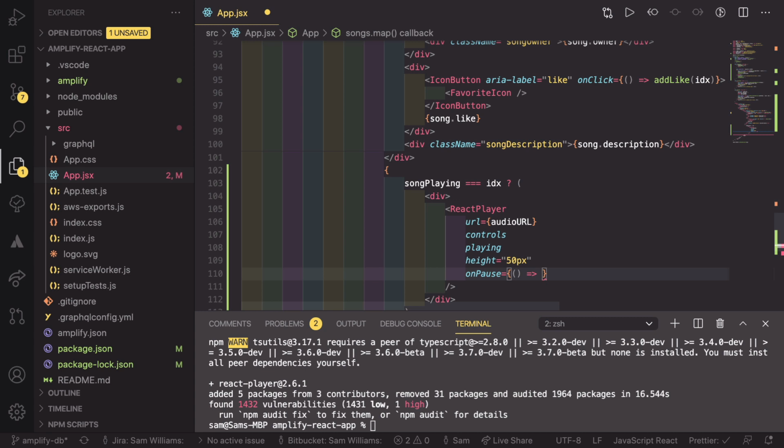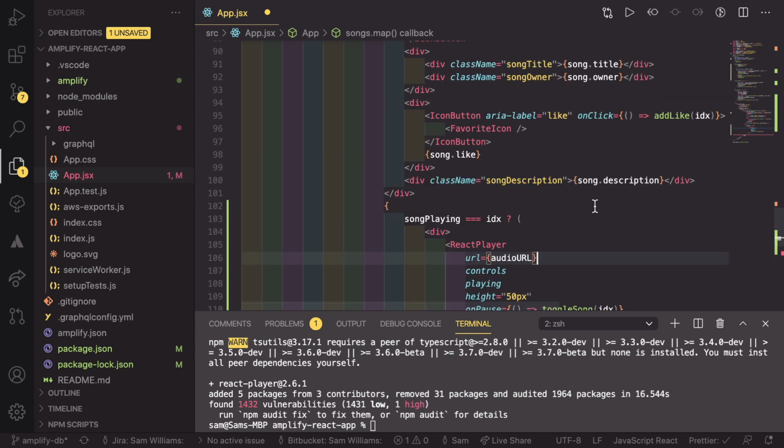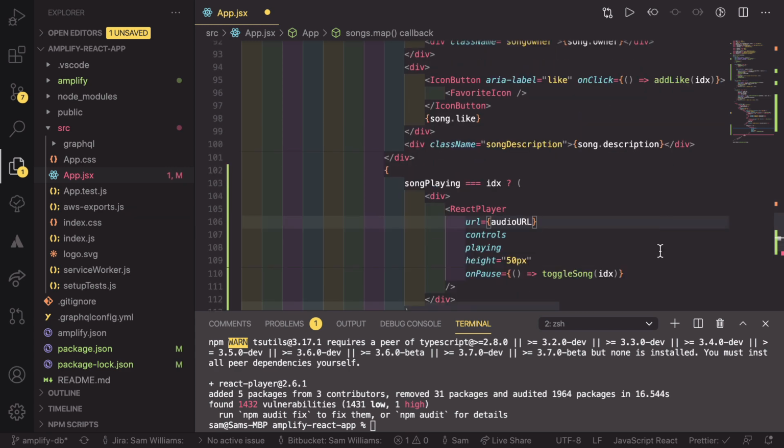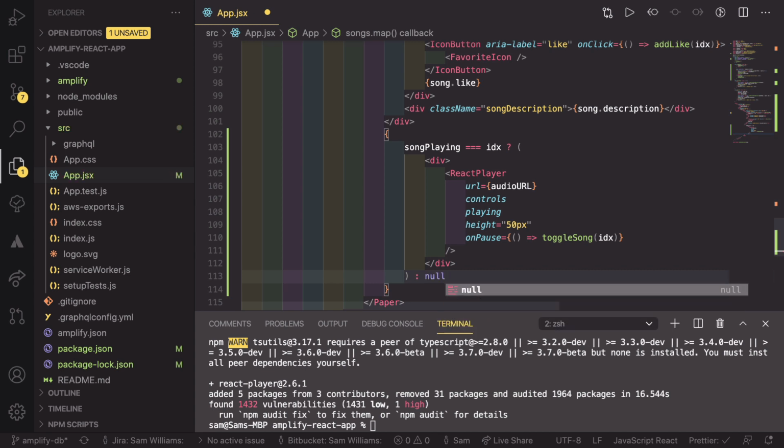When someone clicks pause on the React player, we want to toggle the song in the same way that we've been toggling the song with our own play pause. So that is all we need to do there. So that is if the song playing does equal the index. But if it doesn't, we have to put a colon, and then have null.